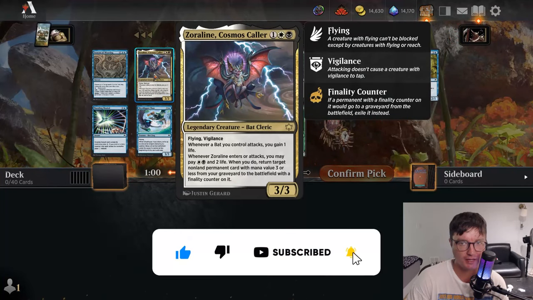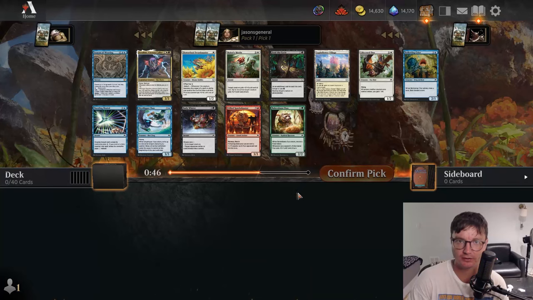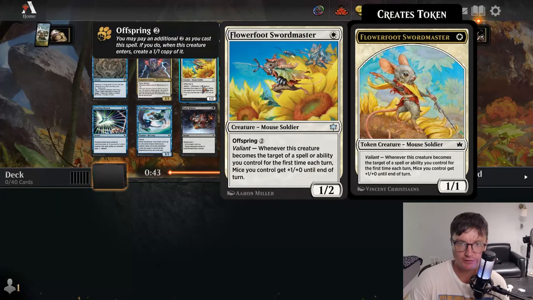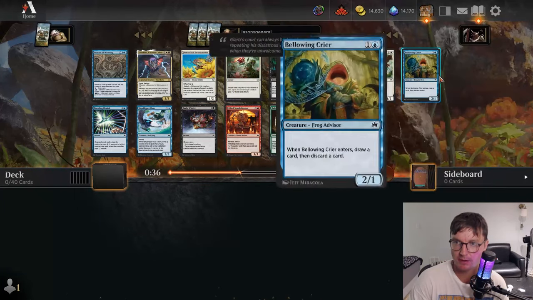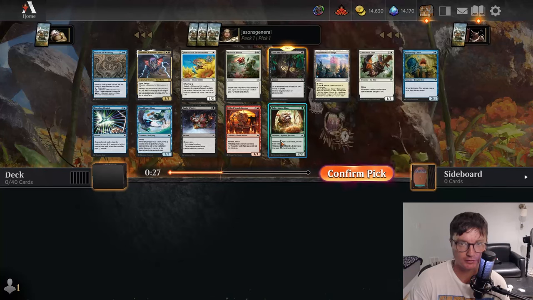Whenever a bat you control attacks, you gain one life. Whenever this enters or attacks, you may pay two and two life. When you do, return target Mouse permanent card with mana value three or less from your graveyard to the battlefield with a finality counter on it. Whenever this creature becomes the target of a spell or ability you control for the first time each turn, mice you control get +1/+0 until end of turn. As an additional cost to this spell, destroy target creature.